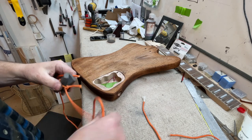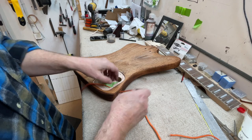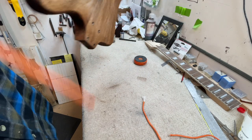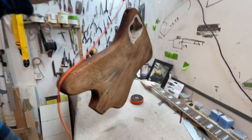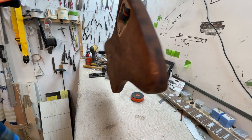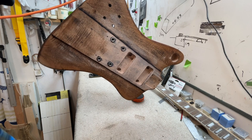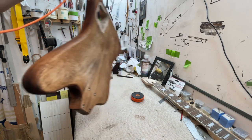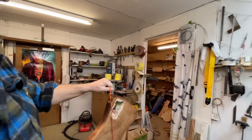You might think, what is he doing with this? I'm doing this. Yeah, so I get 1000 grit, and I would get a rubber block, and I would use that to, there you go, that's where I'm going to hang it from. I'd use 1000 grit to just flatten off anything. Now this one, once I've done all the staining I want, I will do a final flat sanding with very light grit, just to take down any grain that's sticking up. And once I get the true oil going, it will sort of hold the grain down.